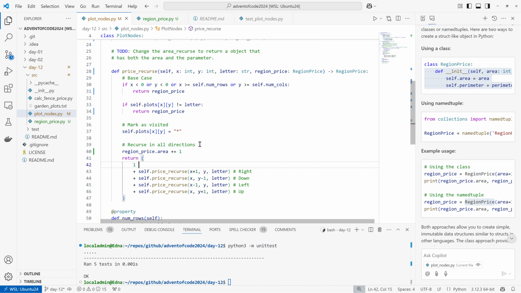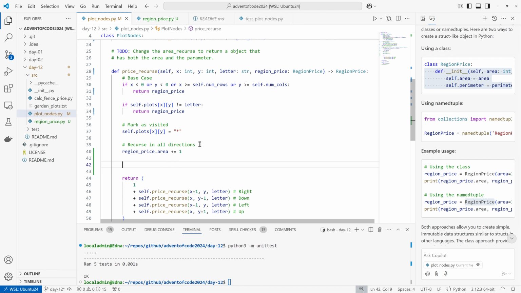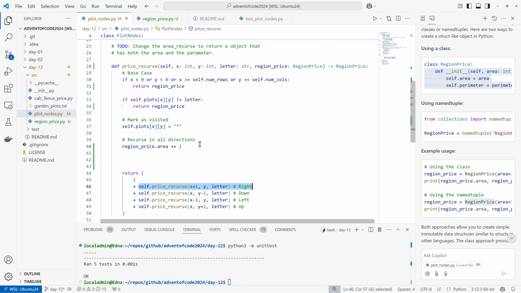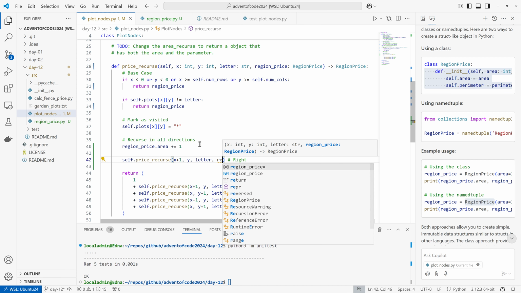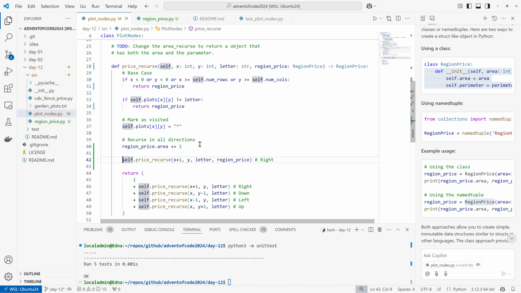And then we're going to need to change all these to region price. Oh, but wait, now I have to think about this.